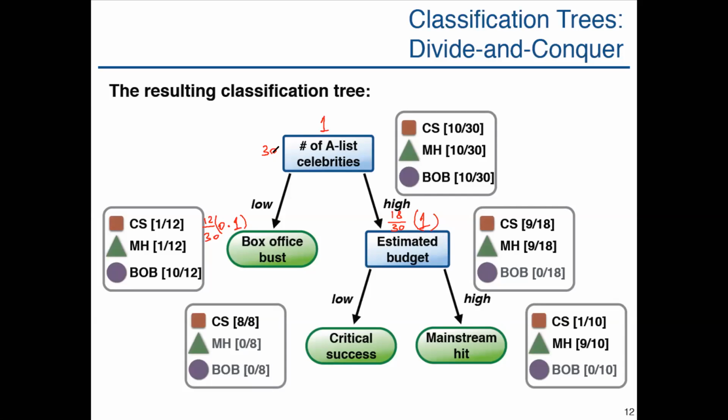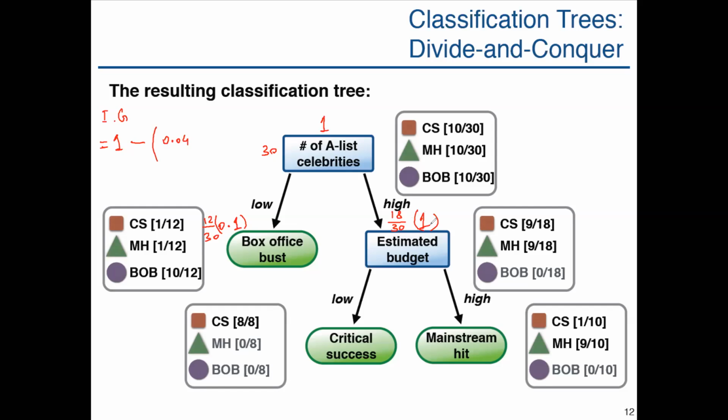ठीक है? So information gain now is going to be entropy of the parent. So information gain is equal to entropy of the parent. That is 1 minus the sum of weighted entropies here. So that's 12 over 30 into 0.1. This will come out to be, so 1 over 10, 12 over 300. That's 4 over 100. So that's going to be 0.04 here.